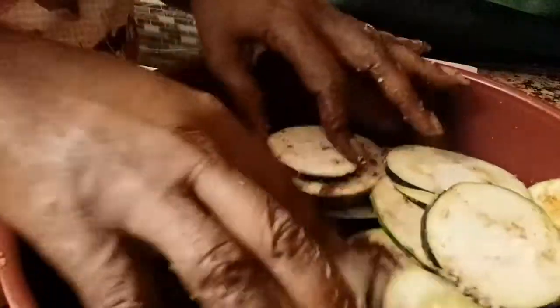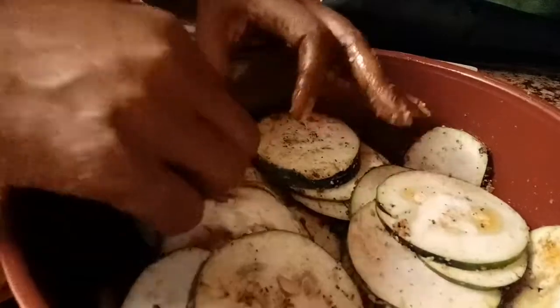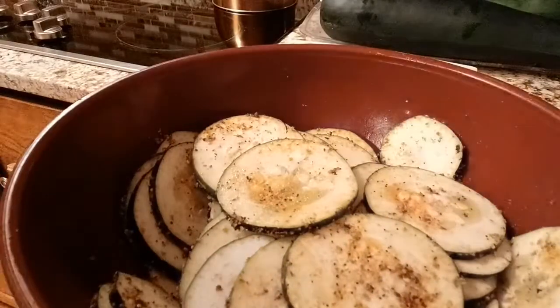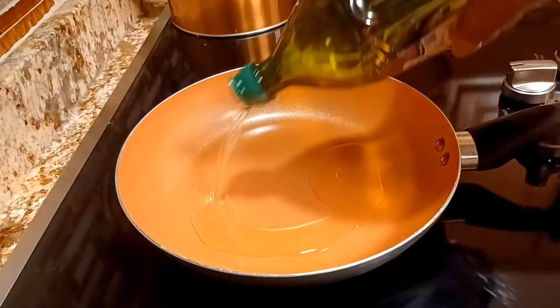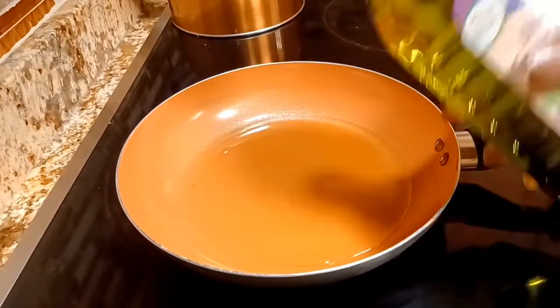Okay, now I'm going to let these marinate here for a little while because they have a lot of water that's going to come off. And then once that water soaks in, I'm going to come back and toss them again. Okay. I'm going to add some grapeseed oil. Okay, so I'm going to use some of this grapeseed oil also to coat the pan. I'm not going to use a whole lot in here.